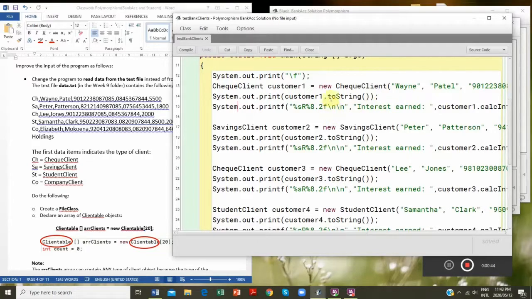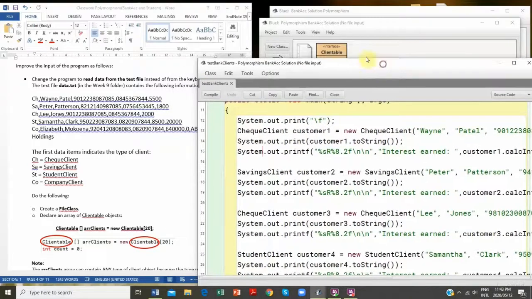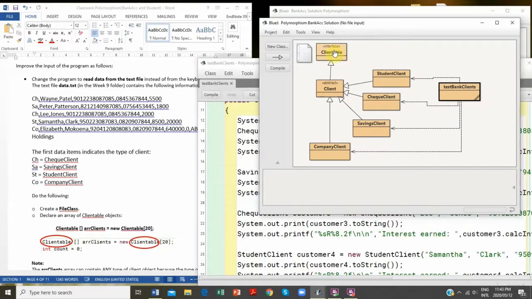So the advantage now of having the Clientable interface class is that we can create one single array of type Clientable, and that array can contain any type of client that is related to the Clientable interface class.